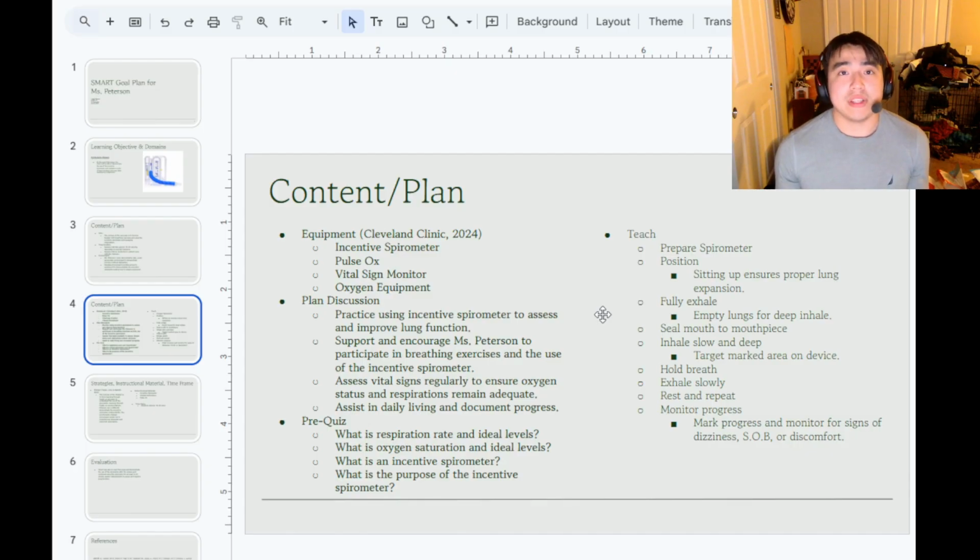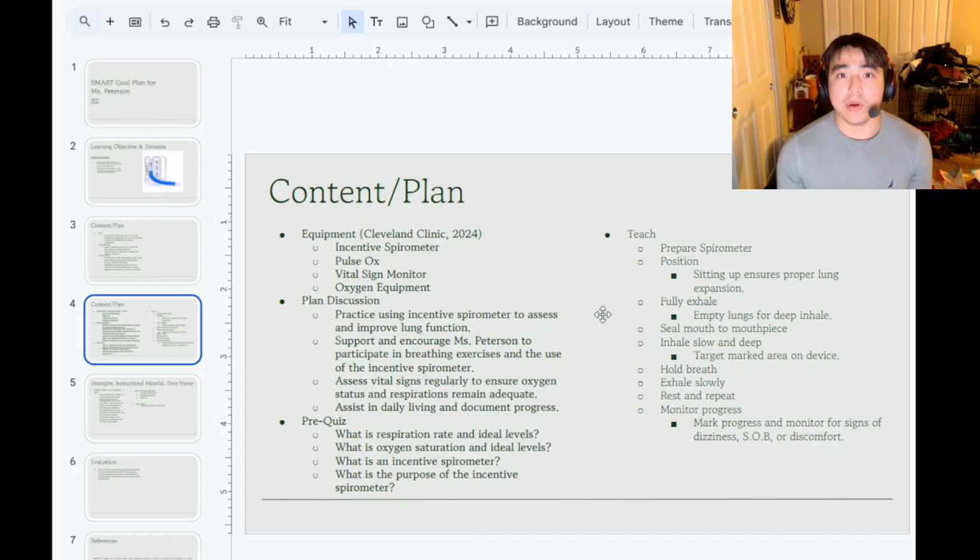And so the reason for my visit is that I want to assess your lungs. We'll do some exercises, and I want you to be able to use our equipment, such as our incentive spirometer, to exercise your lungs regularly, and hopefully breathing won't be as difficult as it is now. The more sessions we do, we'll be able to meet our goal and breathe easier, and maybe get through activities of daily living a lot easier.